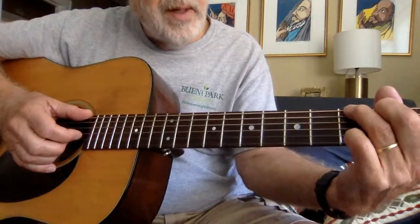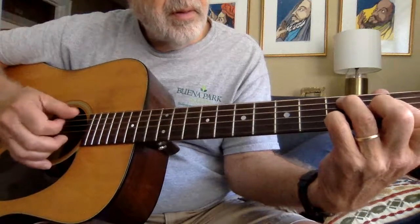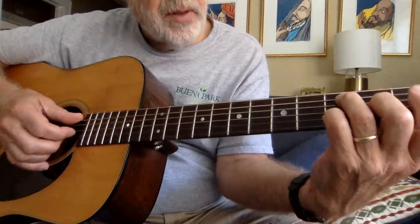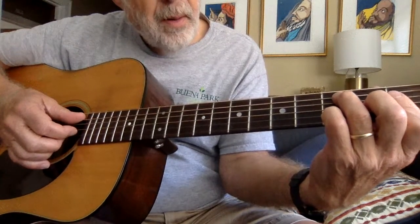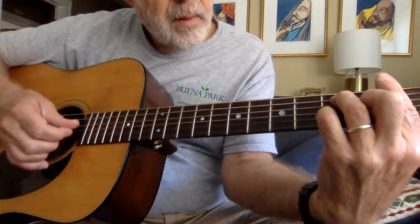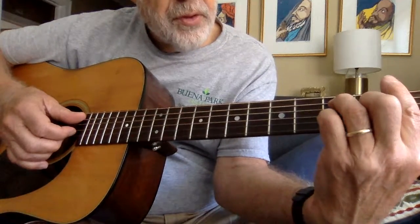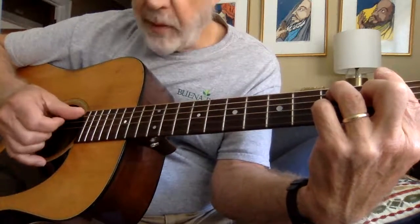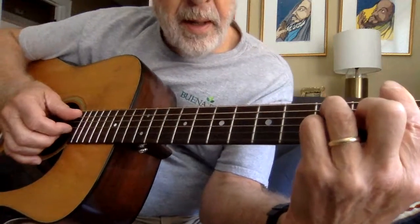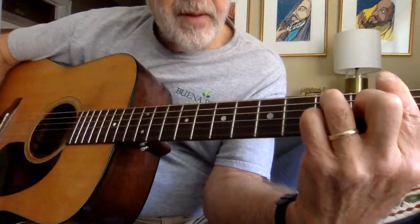I'm learning a new chord right now. It's a C minor sixth, and you hear that right there? I'm having a hard time because I have to bar over that. So maybe if I do it this way, I'm still, because this finger here is interfering with the fourth string. So here we go. So you see how I had to move my elbow way in and get this over so I can play this chord, and I still don't do it right every time. So I'm working on it.